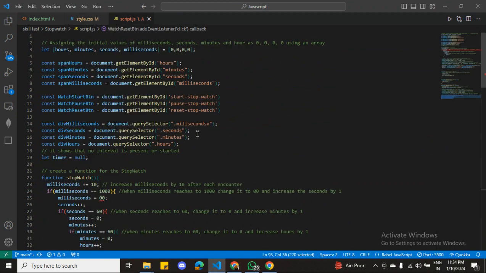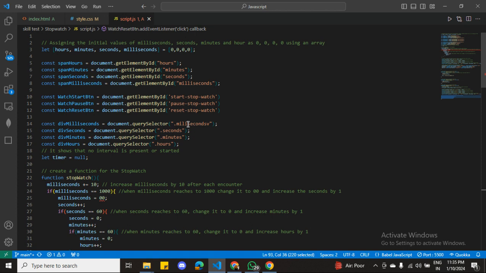Finally, this is the main script file of our application, where I explain how I build the logic. First of all, I am creating variables for hours, minutes, seconds and milliseconds, and assigning all of these variables the value 0. My next step is to create the DOM manipulation.